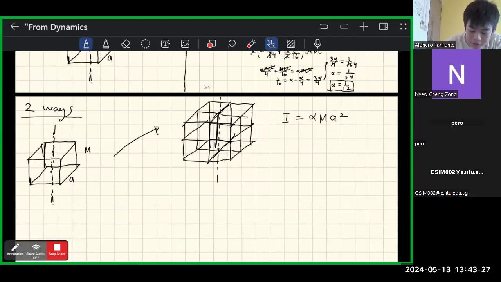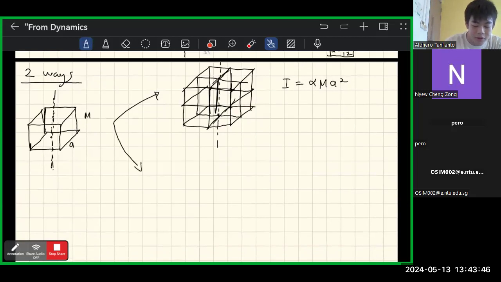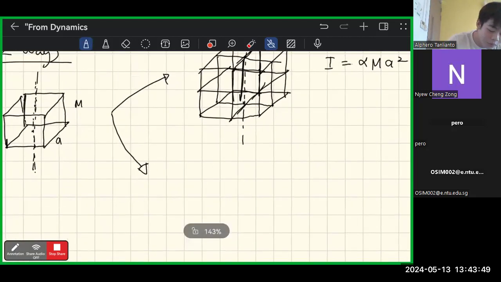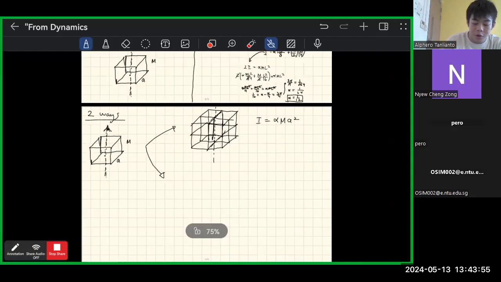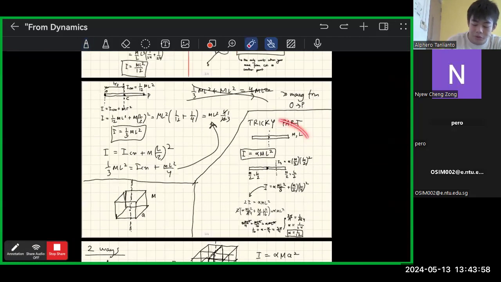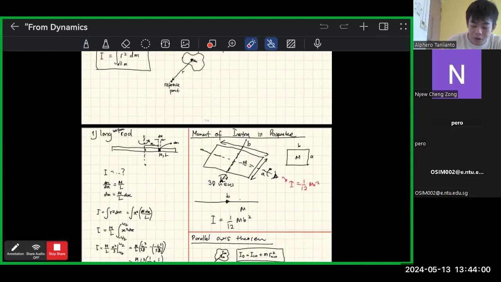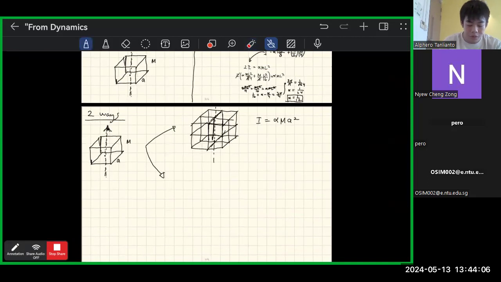Oh wait, it's not done yet. I haven't drawn it properly. It has 8 smaller cubes, which is pretty hard to do because you have 8 things and you have to imagine this in 3D. It's very hard, right? Now, my other approach is by just seeing this cube from the top. So I'm combining the tricky way of doing moment of inertia and the way of moment of inertia in perspective so that it's going to be easier for us to work on. How do we do that?